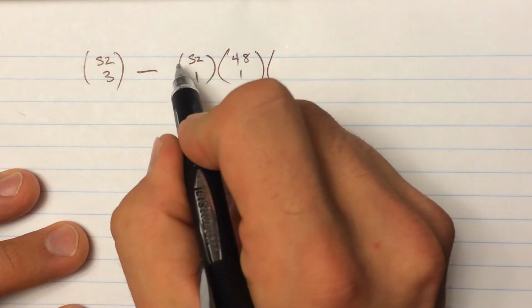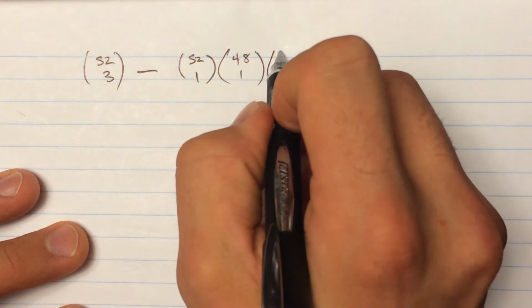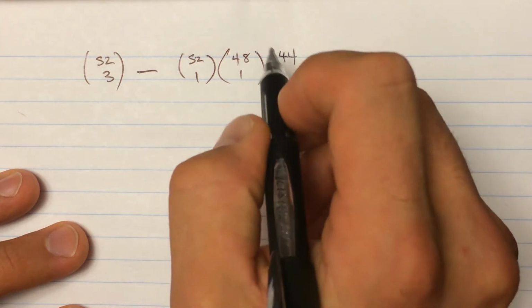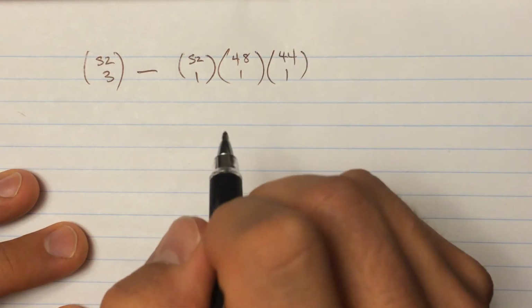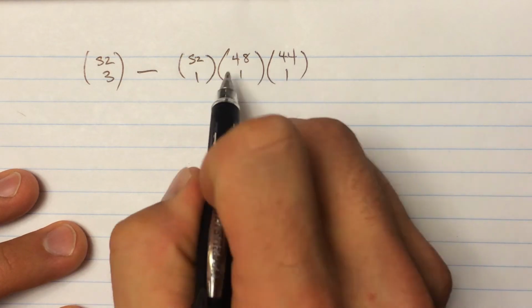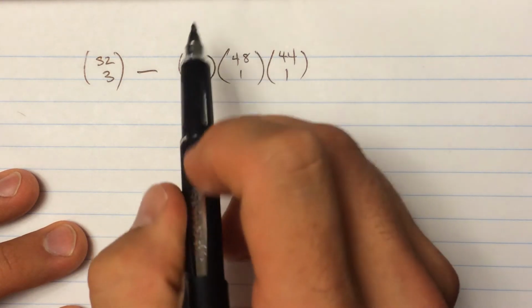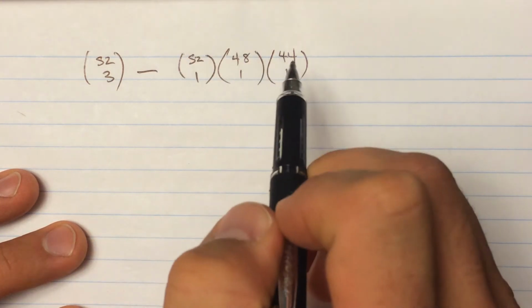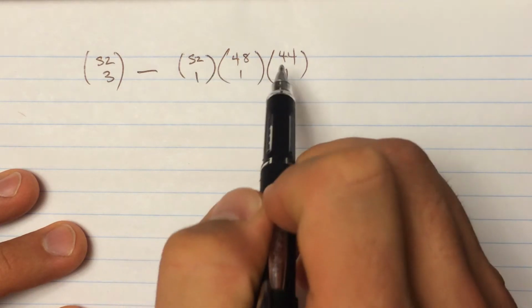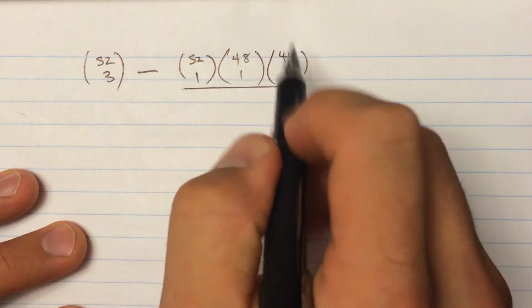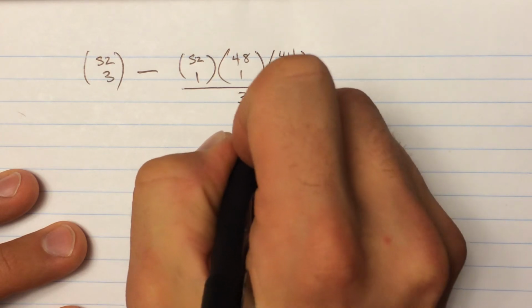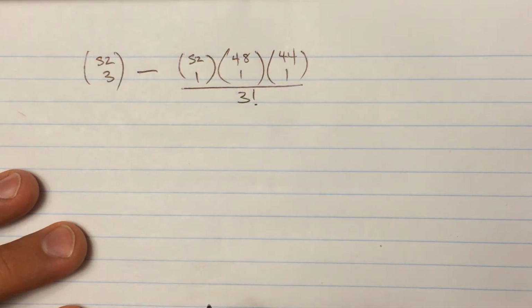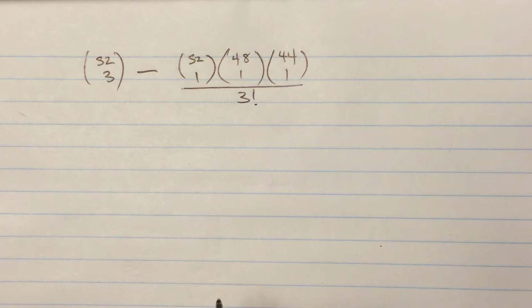And so we've used up 2 values so far. Let's choose another card. There are only 44 left that don't match. We'll choose one of those. But each of these 3 cards could have come in any order. You could have chosen an ace and then a 9 and an 8, or you could have chosen 8, ace, 9, or any order. So we have to divide by the number of ways to arrange those 3 cards so that we end up with what's more like a combination instead of a permutation.